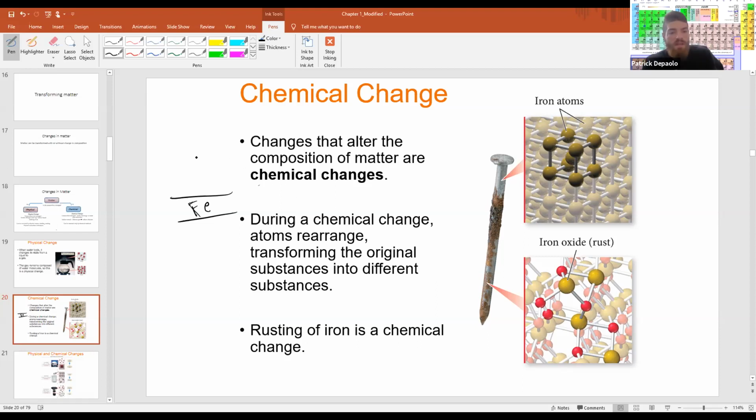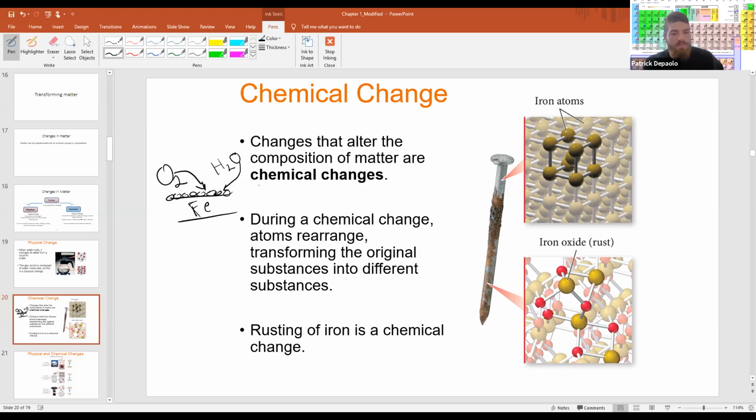What happens is oxygen from two sources, the air and water, is going to come into contact over time with iron if you leave it outside in the elements, mostly water. The oxygen gas does affect it, but not much. So you have iron atoms on the surface of, let's say, a bike you left out in your backyard for a year. You're going to come back and it's all rusted. This is why.